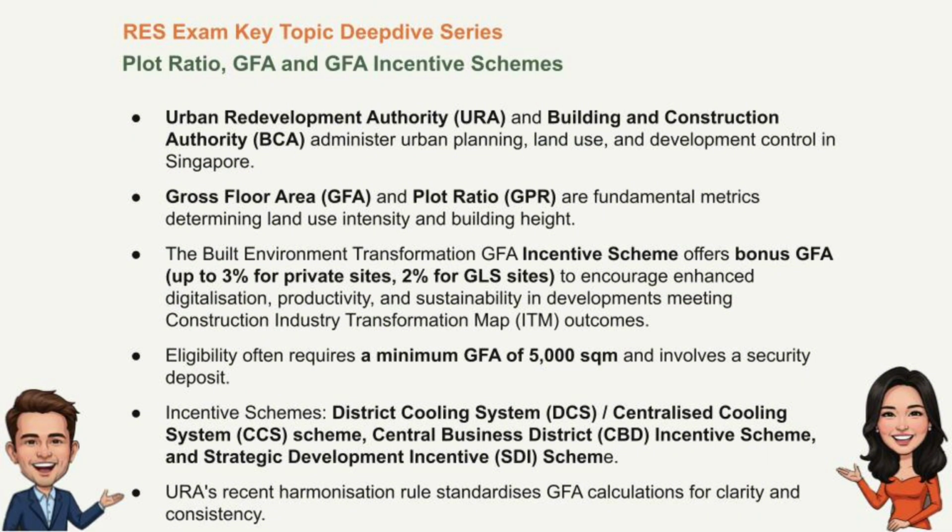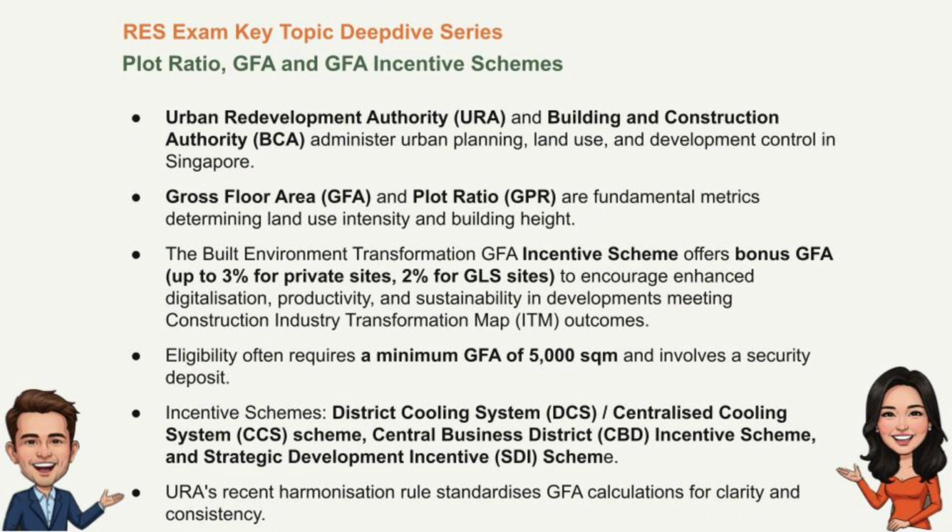Exactly. To compensate for this, the M&E, mechanical and electrical spaces, needed specifically to support the DCS-CCS network can be computed as bonus utility GFA. This is on top of the site's normal master plan GFA. Bonus GFA for the host. Is it free GFA? It might be subject to land betterment charge, LBC, depending on the specifics, but it allows them to accommodate the plant without sacrificing their primary GFA.